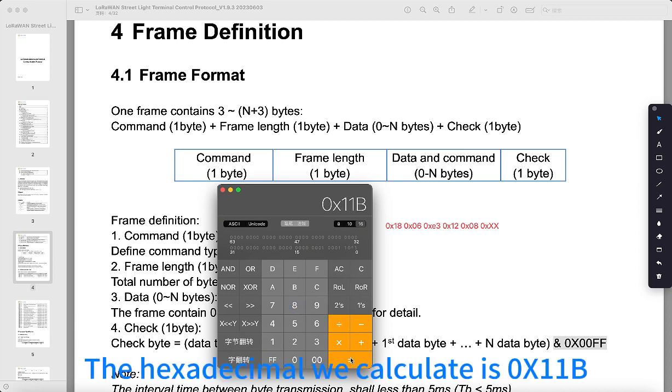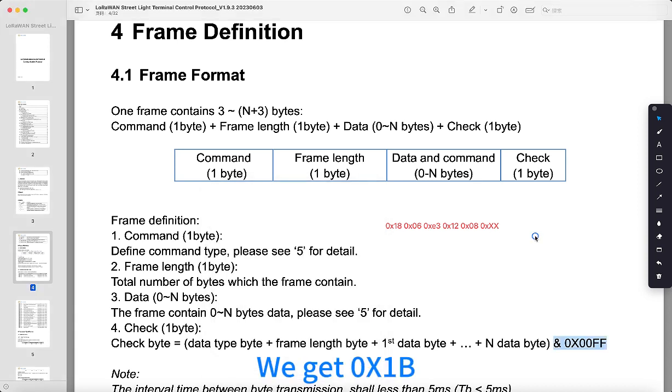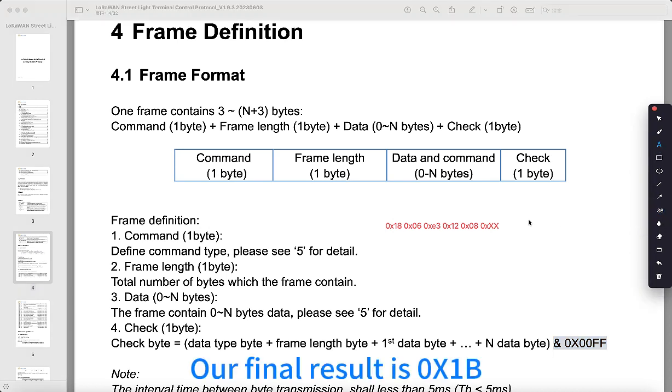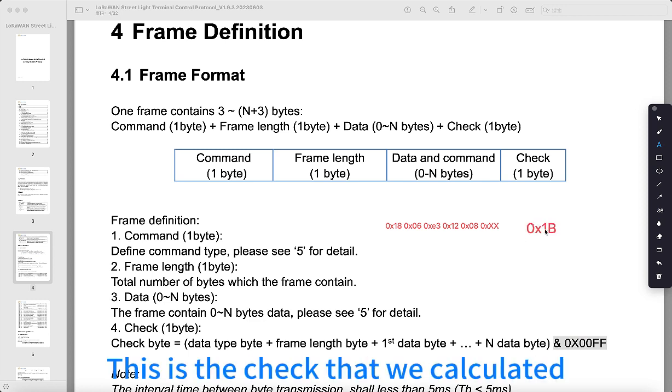The hexadecimal result we calculate is 0x11B. But we need to AND 0x11B with 0xFF. After the operation, we get 0x1B. Our final result is 0x1B. This is the check that we calculated.